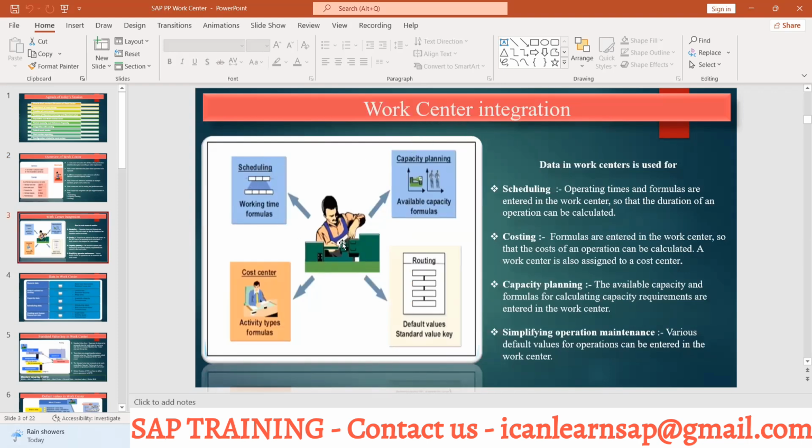So work center can be used for scheduling. So what is meant by scheduling? By the word, we understand, scheduling is what? Anybody? What is your understanding of scheduling? Suraj, Akshay, Sagar, Aditya. Scheduling means what?